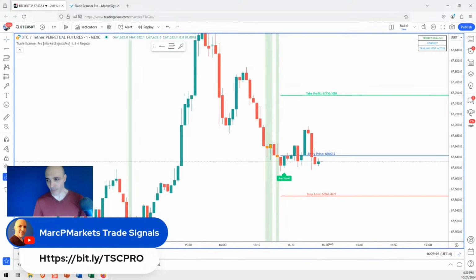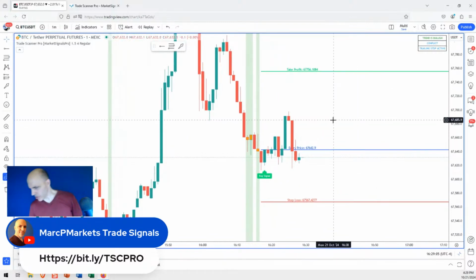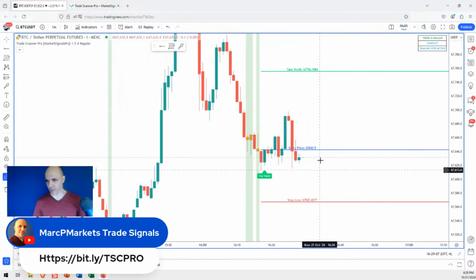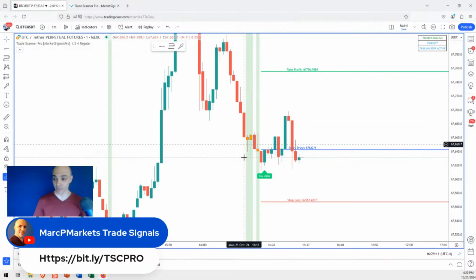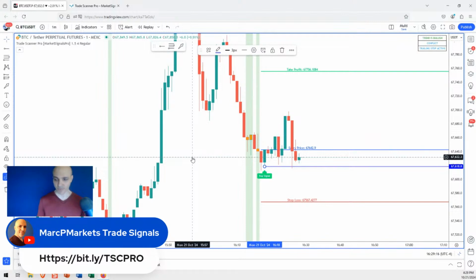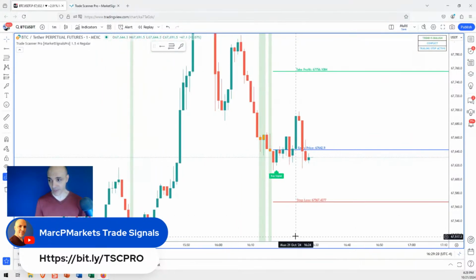That's our goal. All right, is that a green candle close? Yes. All right, so let's say I would add one here at 67,632. All right, so let's say I have two now, two contracts, let's say. And so far, it wants to hold that level right there. All right, that's what it wants to do.